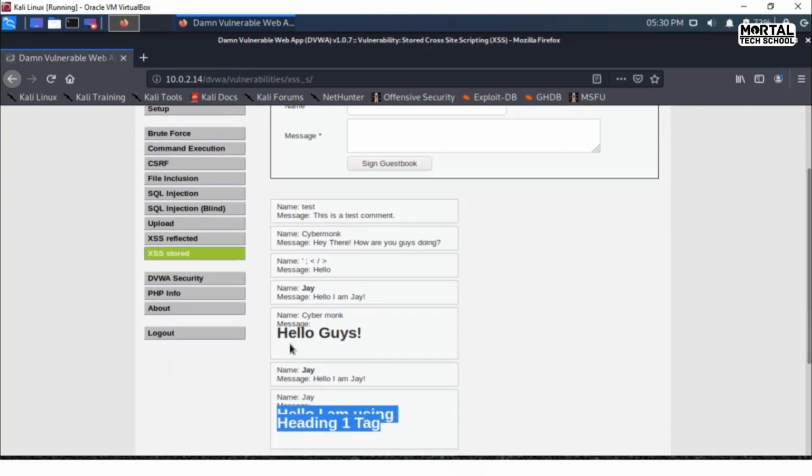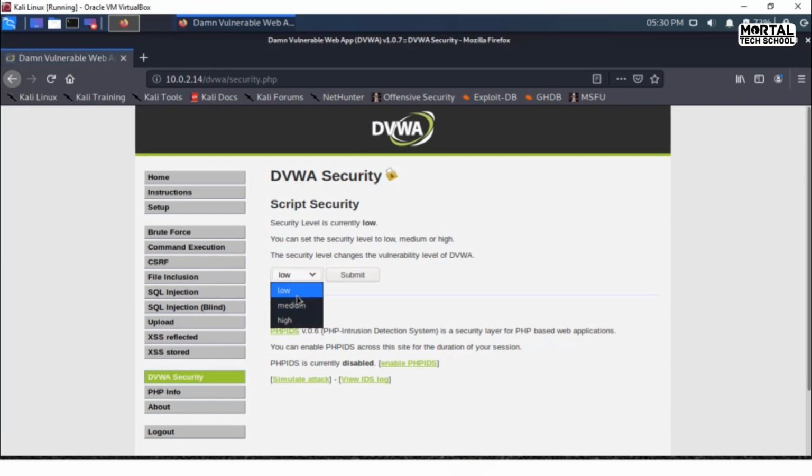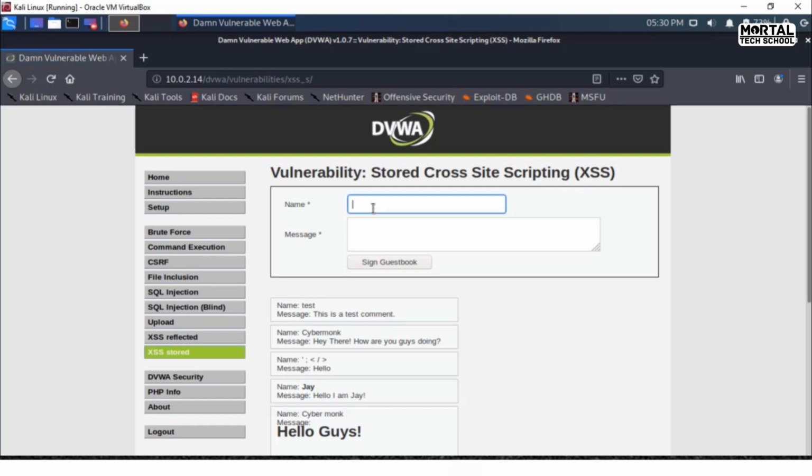Now, let us try to inject some other scripts, like JavaScript, on this low security level. I would like to enter something in the name, and I would like to enter a script in the message field.